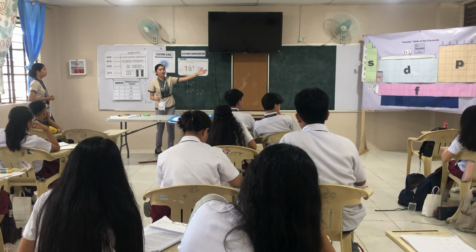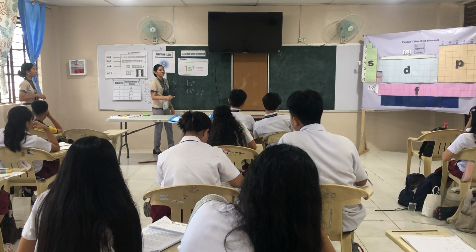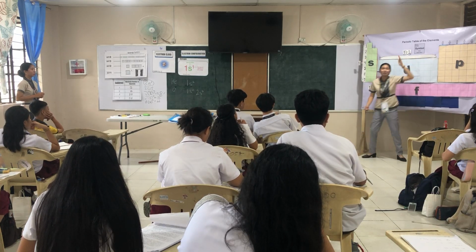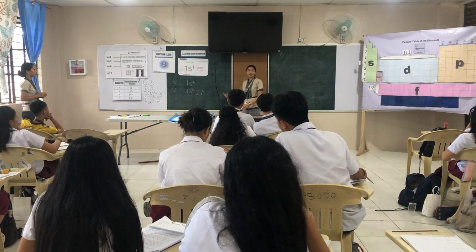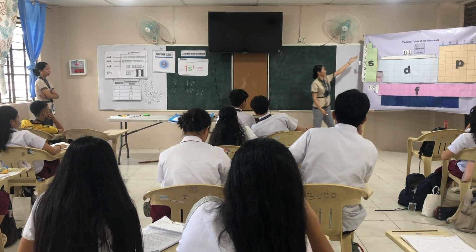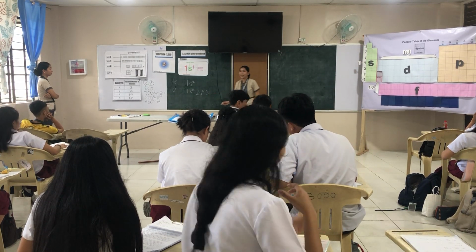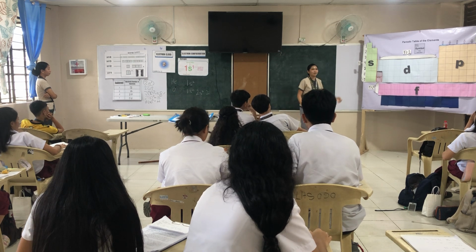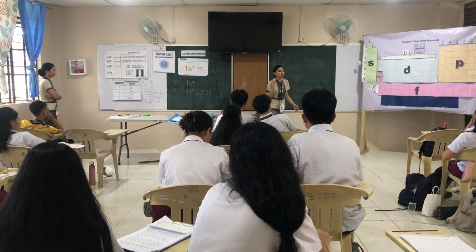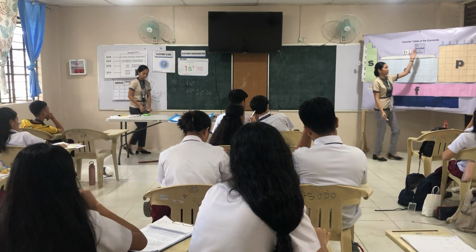So now, let's proceed to the other type of orbital. So what is our energy level? We'll just proceed here. So what is our energy level? 2. Yes, very good. And what type of orbital? P. So, how many electrons can 2p hold until the oxygen? 6. Until the oxygen, here.